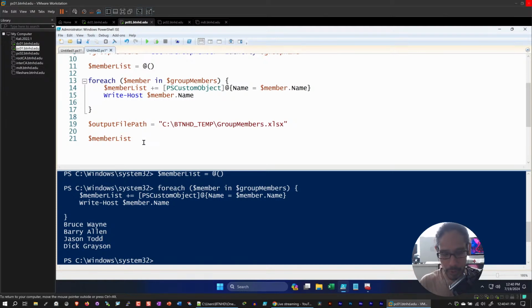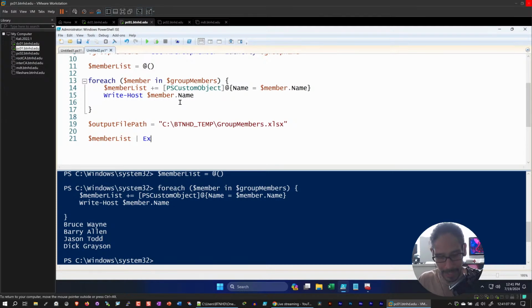All right, so we're going to call out member list, because member list is the variable that is actually holding all the members. We're going to pipe it. Let's do a pipe. And now from here, we're going to start using one of the modules within our ImportExcel module that we installed, as well as imported into the session.